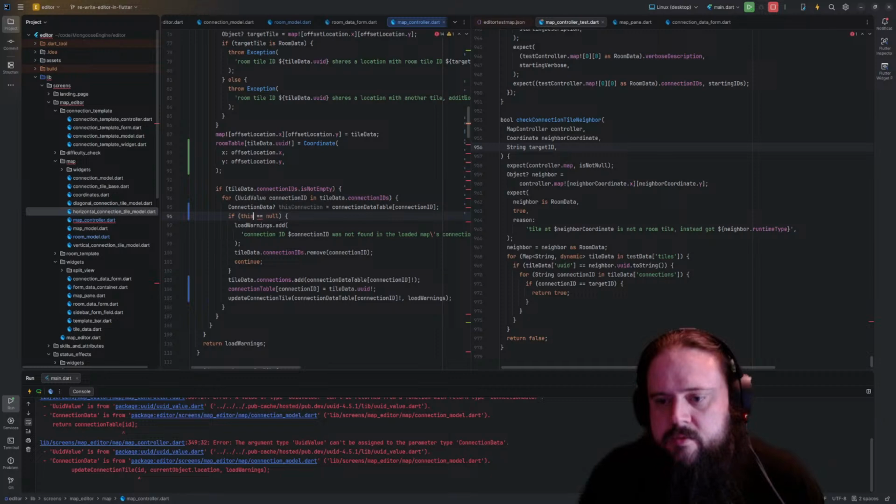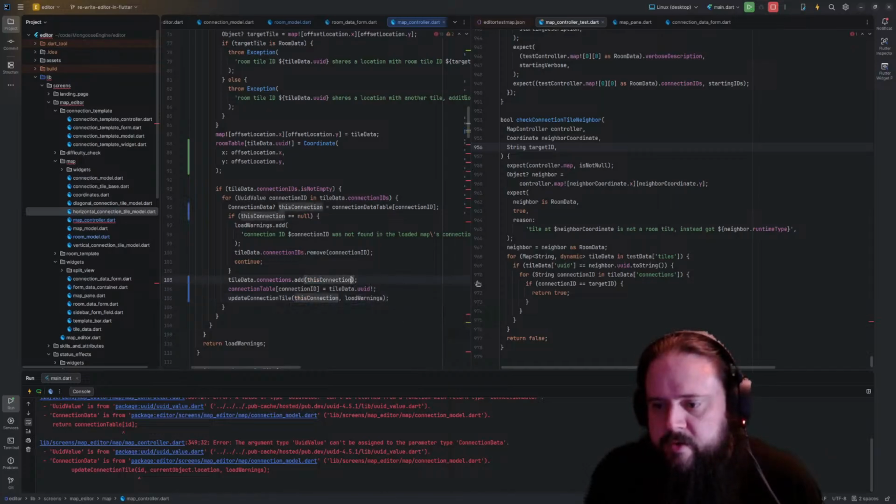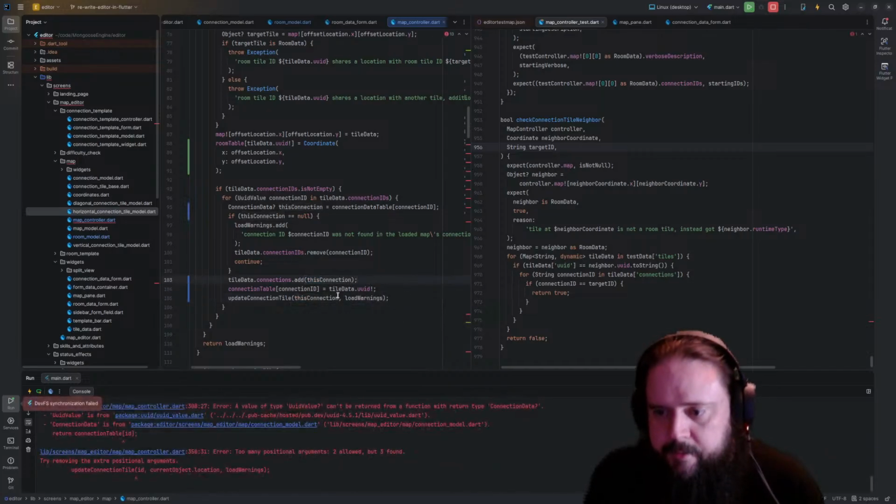And then if that's null, then I can do that. This becomes easier to work with because I can then say this connection, we've already null checked you, tidies that up.